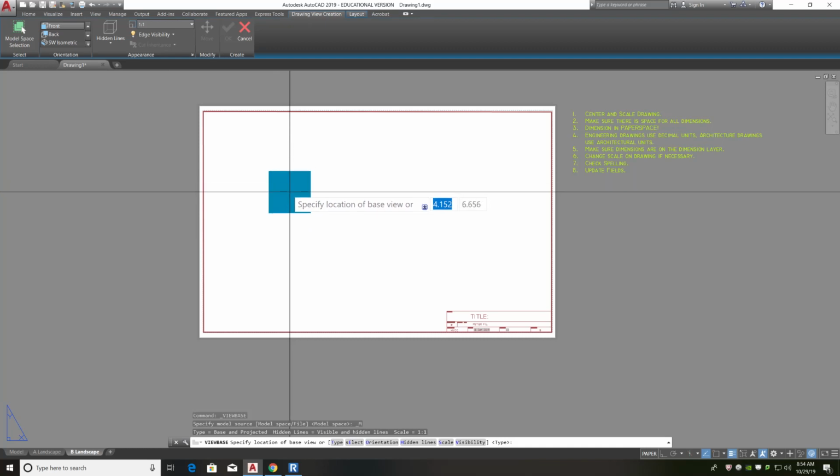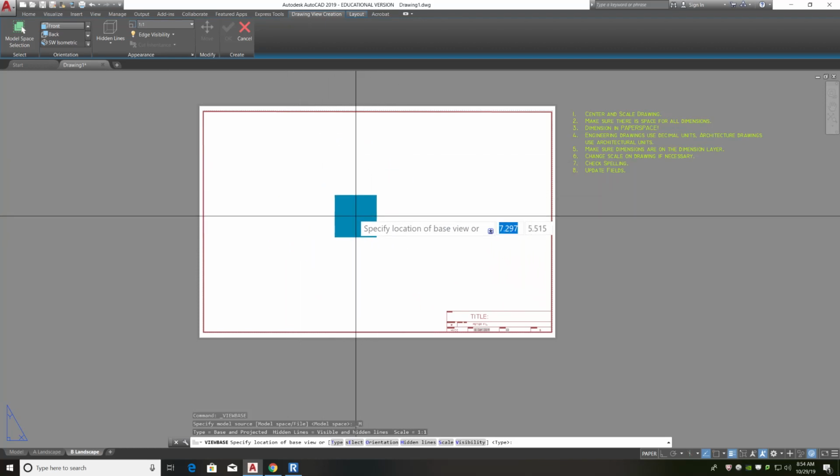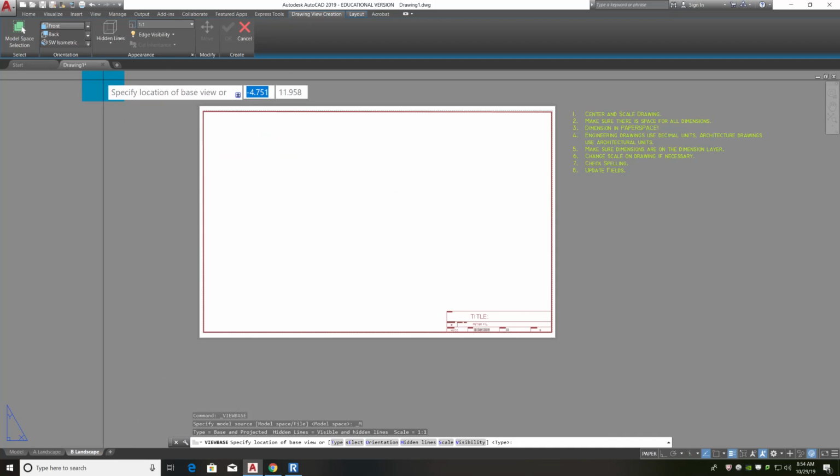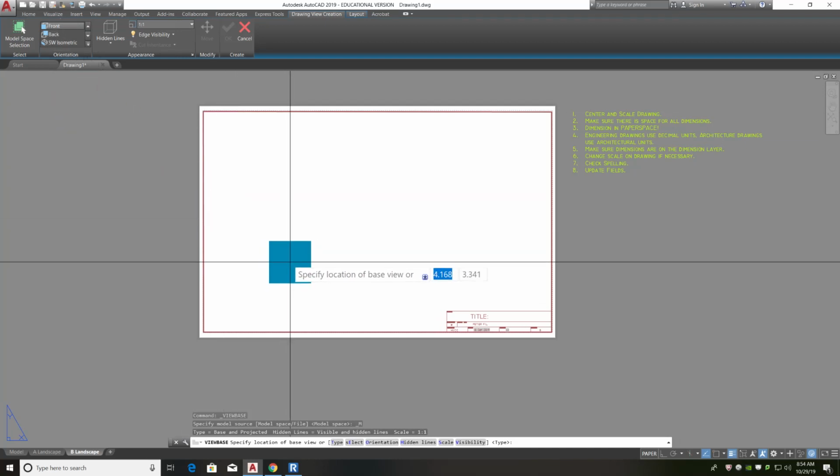Okay, but we kind of do the same thing. Specify a location of the base view. Now, we can always change this if we need to. And before I place it, before I left click, I want to bring your attention up here to the orientation. All right, because I can change the orientation of what I'm looking at. Now, your base view should always be kind of this anchor point.